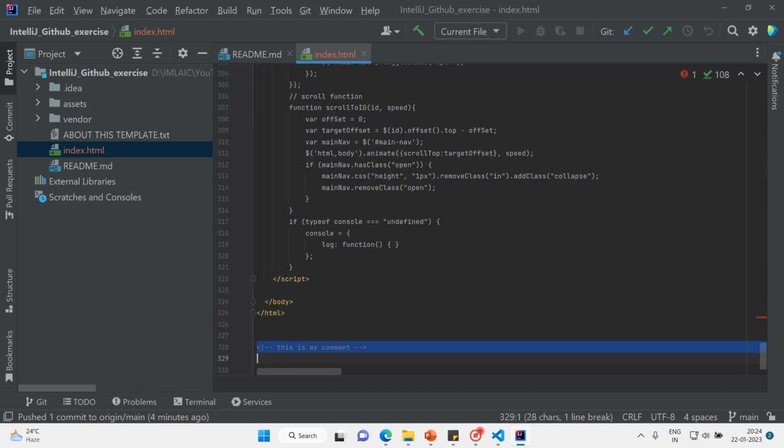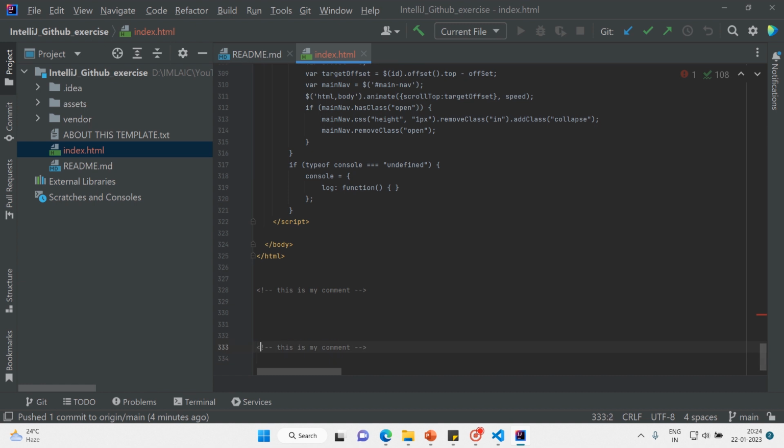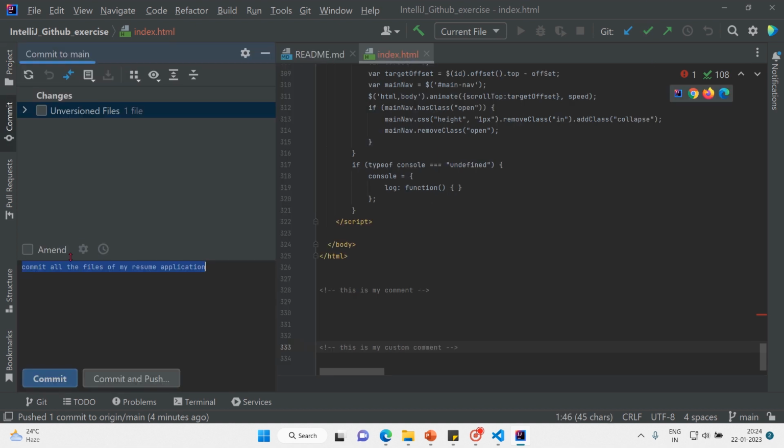Add one more comment, a custom comment, and then we will push these changes again and see. Let me save it, and now I'll say commit.